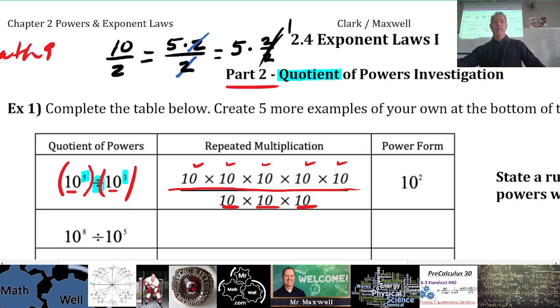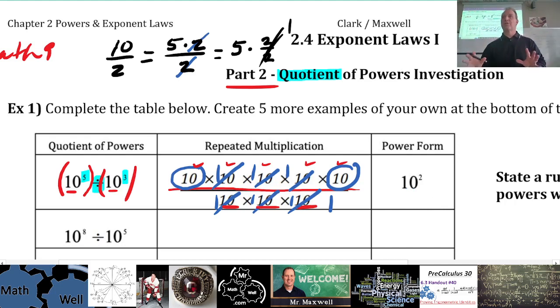If you take a look at how we can now divide these out, look at the ones right on top of each other. There's a 10, there's a factor, there's a 10. And we have another pair that we can divide out to make 1, and when we multiply by 1, it's like it's gone. So we don't eliminate them necessarily, we divide them out. What we're left with on top is 10 times 10, all over 1, so we have 10 squared over 1, which is just 10 squared. A long drawn-out explanation, but hopefully that makes sense.